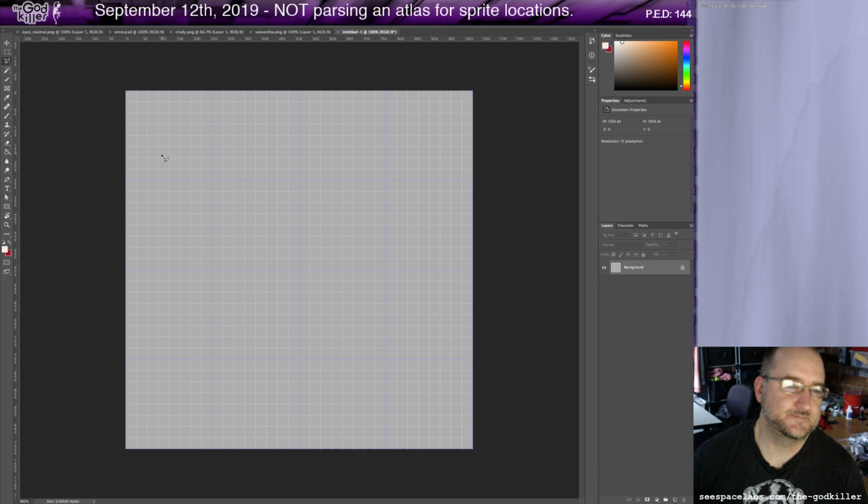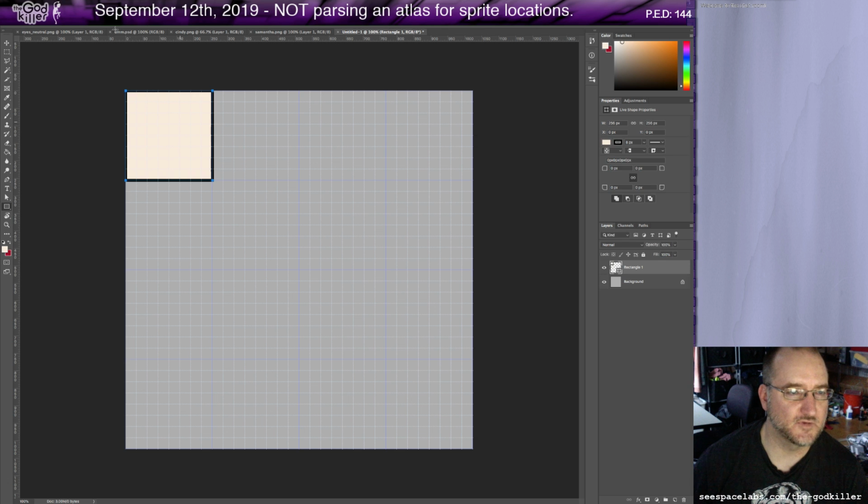Alright. So the bases will take the most. I'm just kind of eyeballing it to see about how big they could be. Let's make them generously big to start. Let's say that's 1, okay?